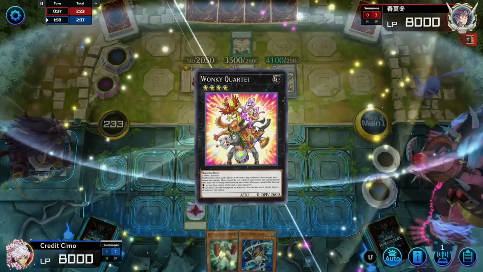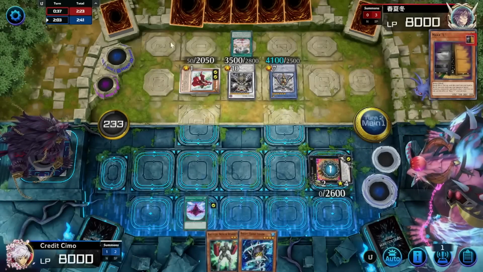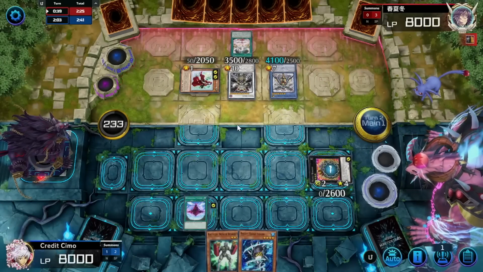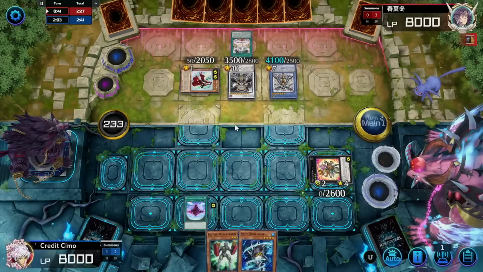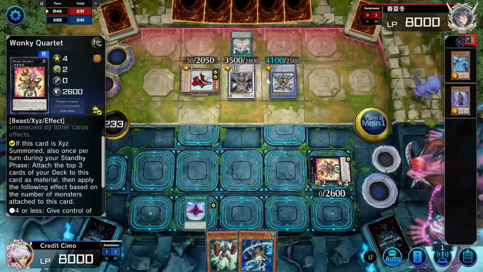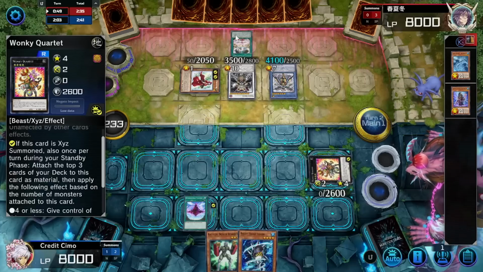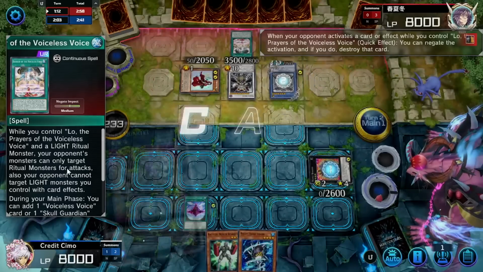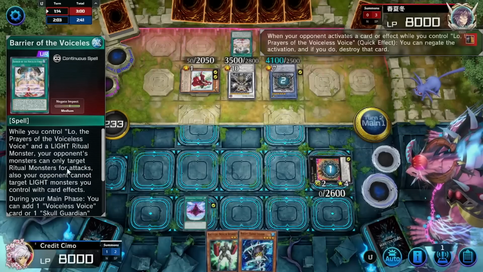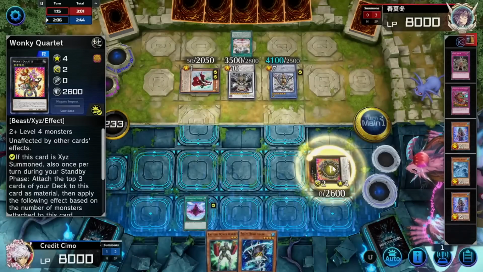So we'll just summon the Wonky Quartet out. This is unaffected by everything. He's still drawing off Max C, which is really unfortunate. But that's life. Nothing I can do about that. So we'll activate this effect. His negate doesn't even do anything about it. There's nothing that he can possibly do about this, which is nice. They're going to activate the effect to negate. None of that matters. The first line of text is that my monster is unaffected by other card effects.